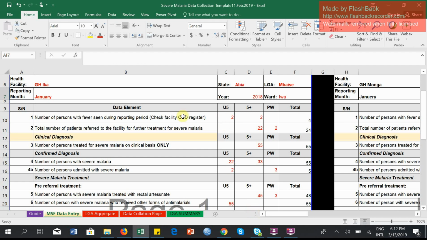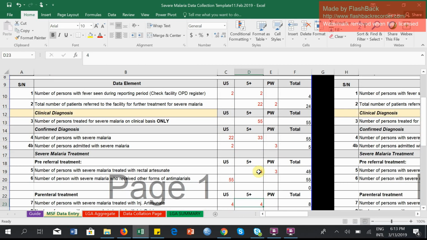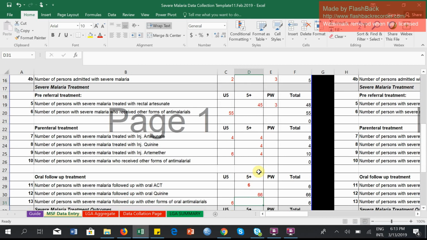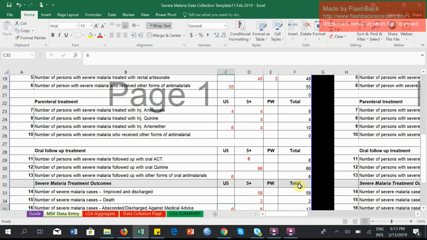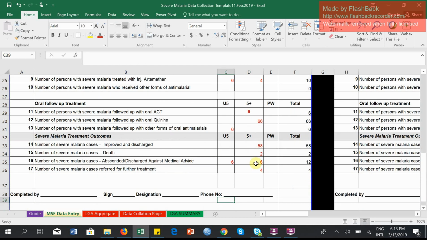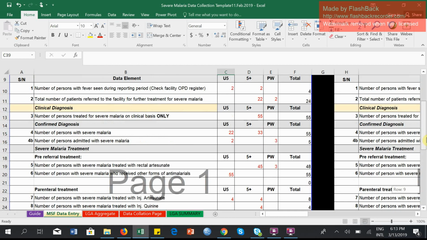So it's expected that by the time you fill it, let's assume you have filled this information from here, you are filling everything and you are entering it inside here from your hard copy for this month of January for this hospital for this year. So you are filling everything here. You have filled to the end. The red here are the entries based on information gotten from the hospitals. You enter all your hard paper here.